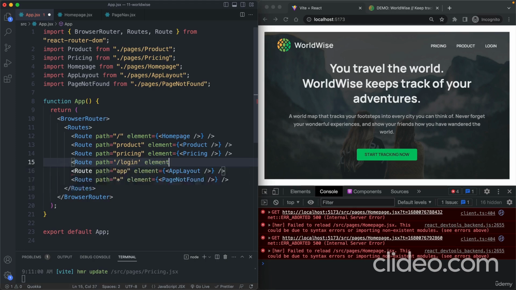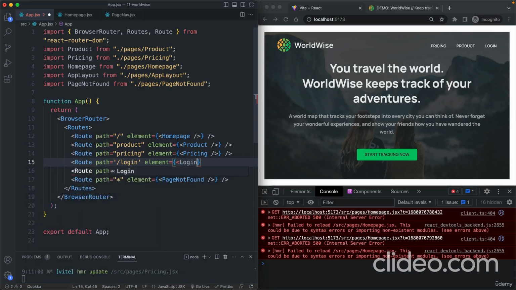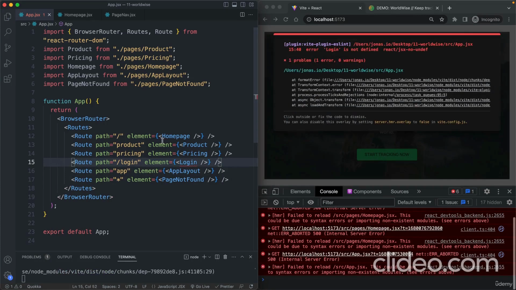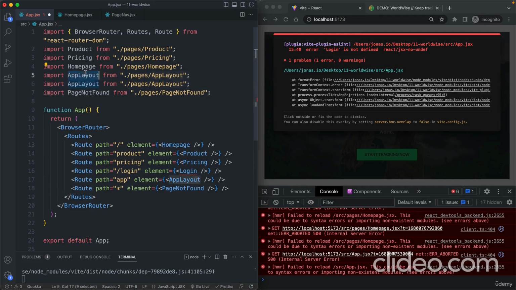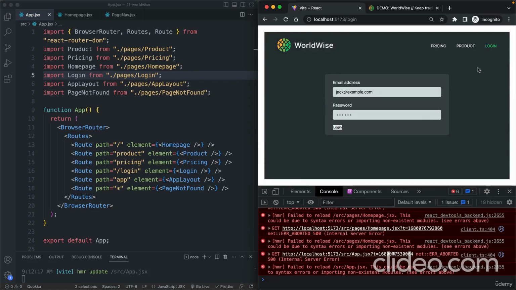And then here the element that we need is, of course, the login page that we just worked on. Okay. And now let's once again import that here.